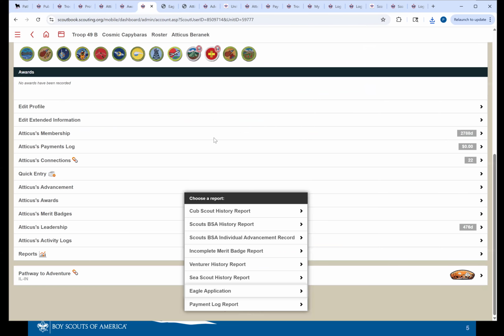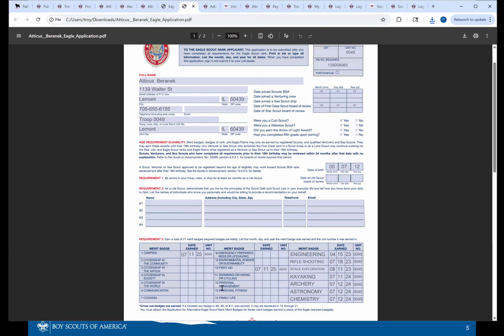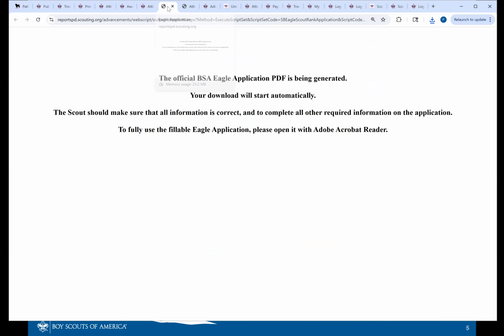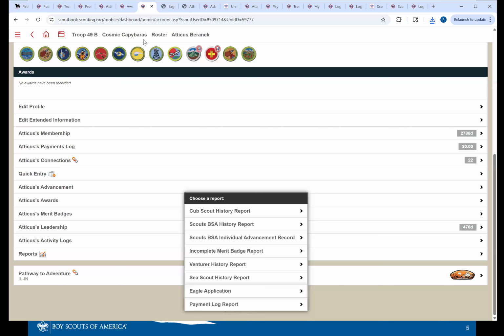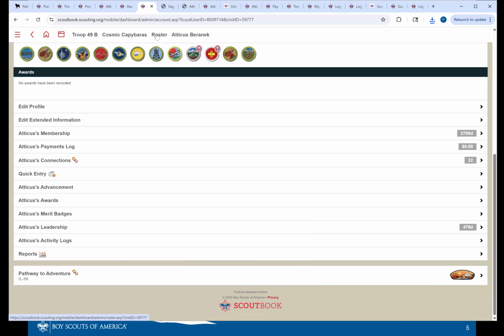Like on the Eagle merit badges, where there are two or three options, does it line out the one that isn't used, or do you have to manually do that? I thought it automatically did that. I got to remember, because I did one last week for one of the other scouts in our troop who's just about ready to hit Eagle. We'll jump back here and look at Eli's in a second.